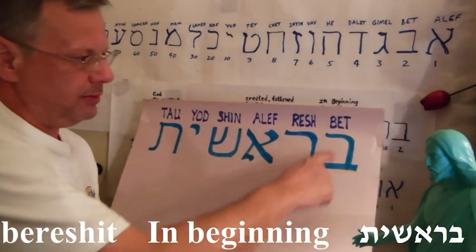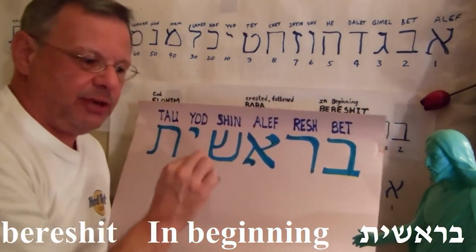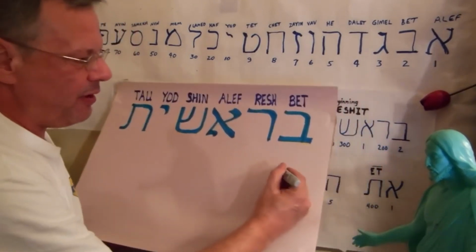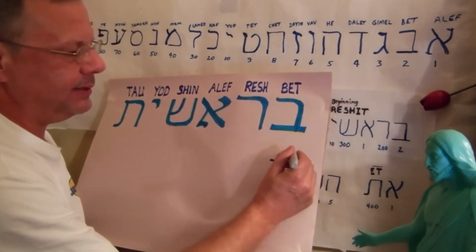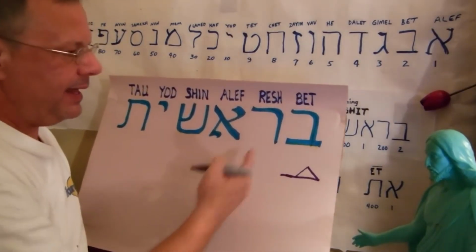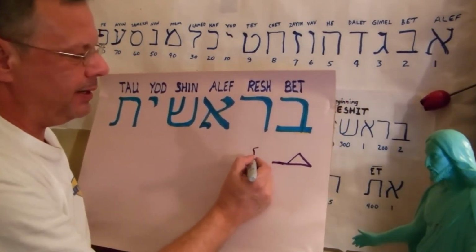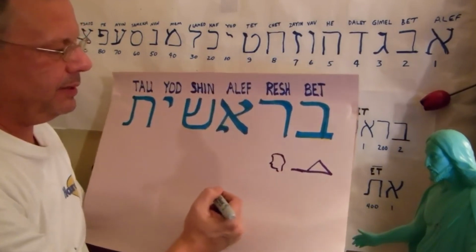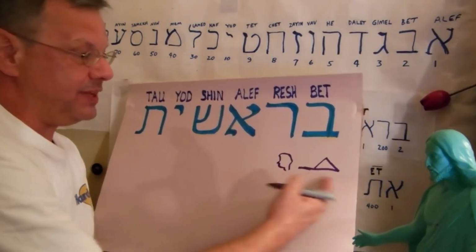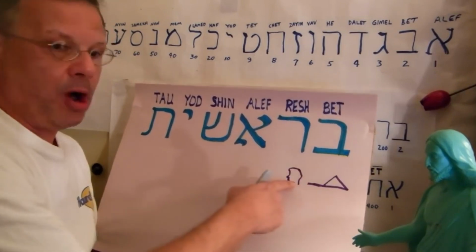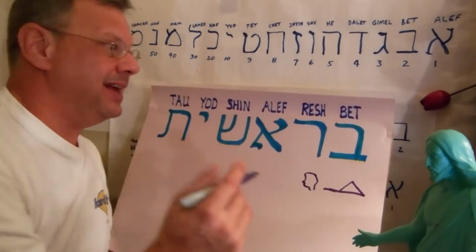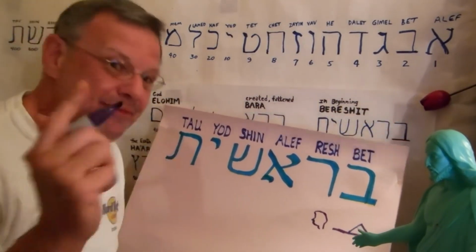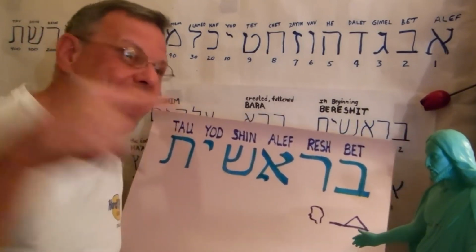And if we look at their ancient pictures, remember, you learn 22 letters, you learn 22 pictures, and you can figure it out. A Beit, we already said, was a tent. And a Resh, this was the head. And Beit Resh, we already know this much. That's a word we've already learned. It's bar. Bar is son. Oh my goodness. He starts the Bible. Bar. I told you, everything points to Jesus. The first two letters are pointing to the Son.